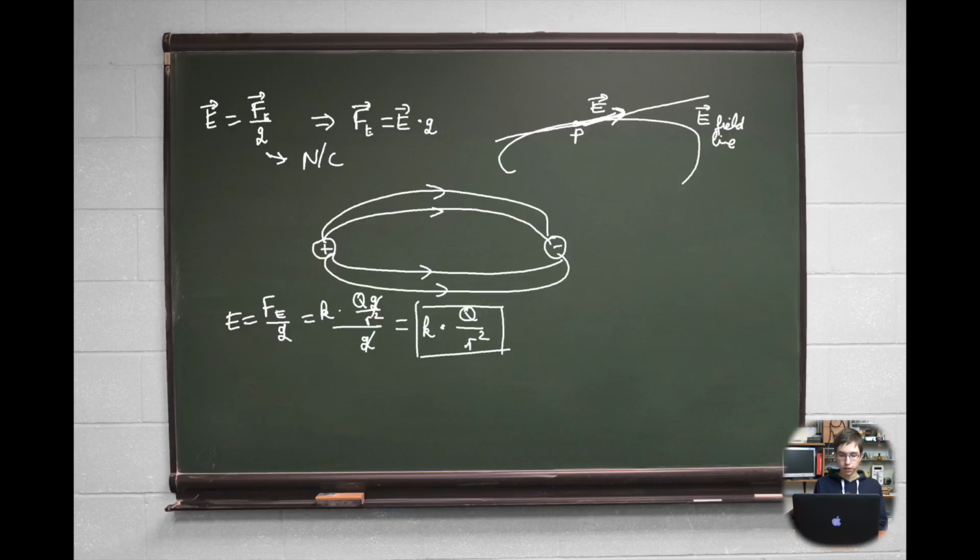The special case of an electric field is a homogeneous electric field. It is an electric field equal at all of its parts, meaning all electrostatic force vectors on a test charge in the field are equal. That is, they have the same magnitude and direction. Therefore, field lines of this electric field are parallel to each other and equally dense, meaning apart from each other at the same distance. That kind of electric field is present in capacitors, for example, which we are going to talk more about in the next video about electrostatics.